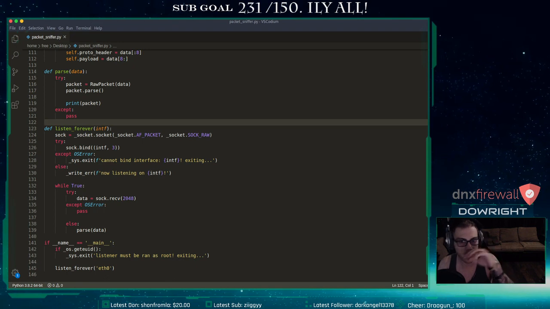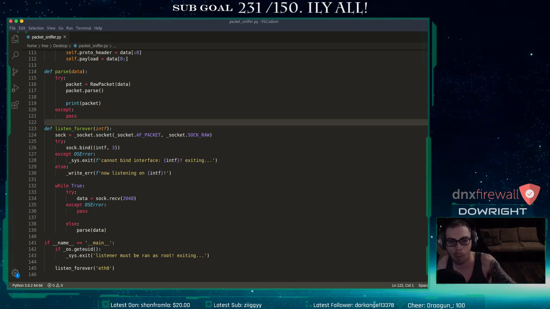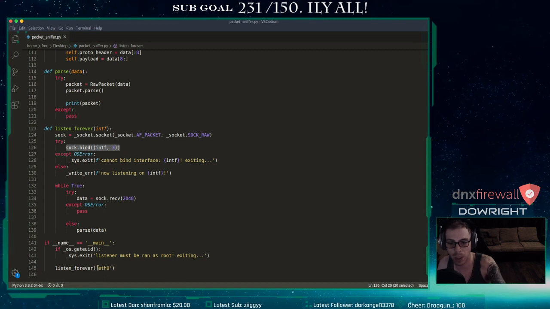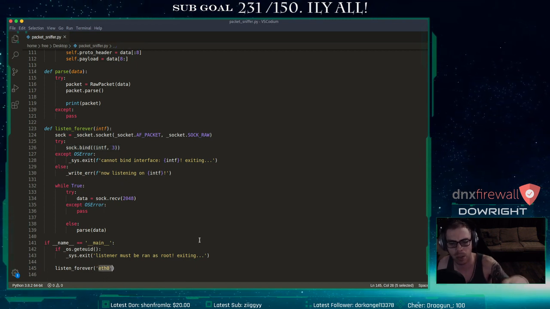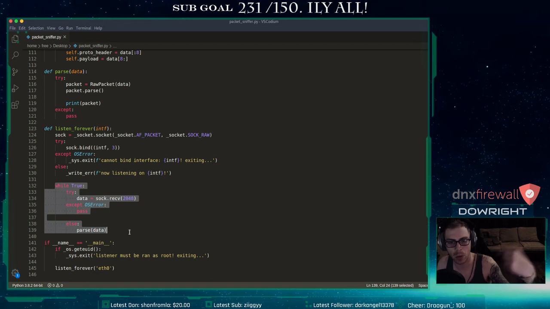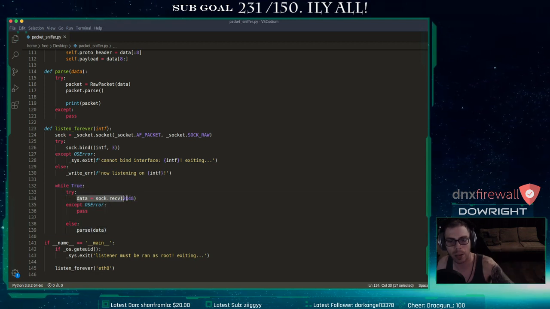So I have a little bit of code here that I wrote to do that. The first line creates the socket, and then I bind it on the interface, which I'm using, eth0. That's what my system is, so you'll have to change that if yours is different. Once that's done, I just loop over a socket receive call for 2000 bytes.